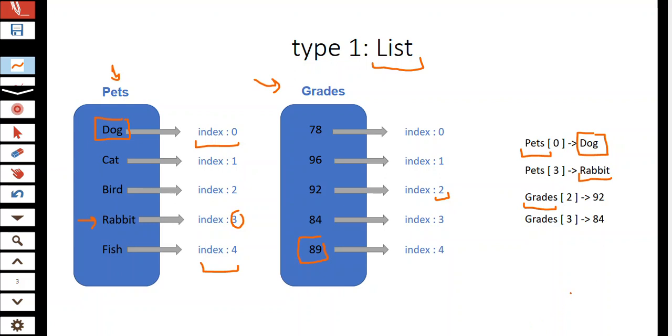All right. So this is what lists are all about. Right. It's very simple. Multiple items inside the same collection. Right. And we have one single name for that collection. To access a particular item, we specify the collection name or the list name followed by the index number. All right.